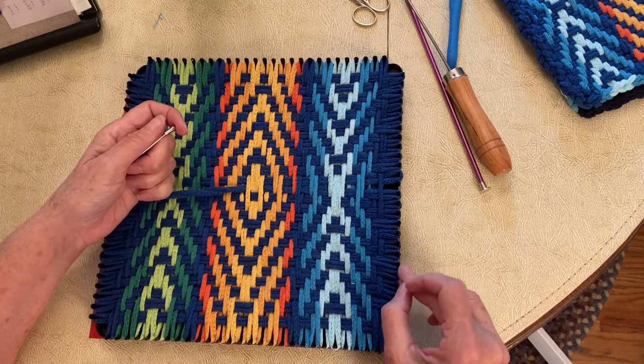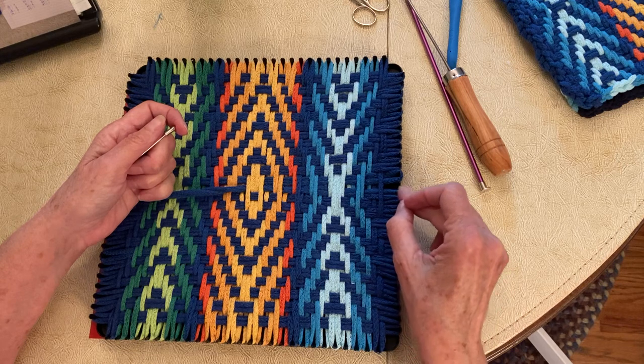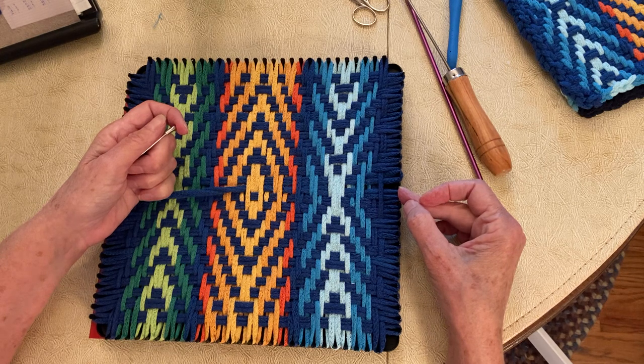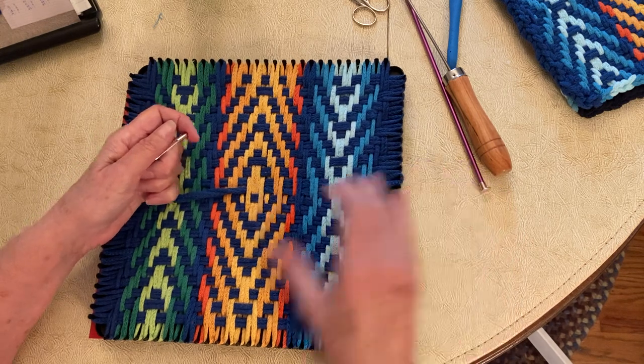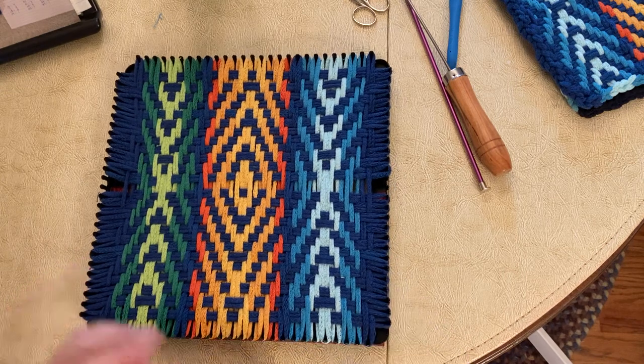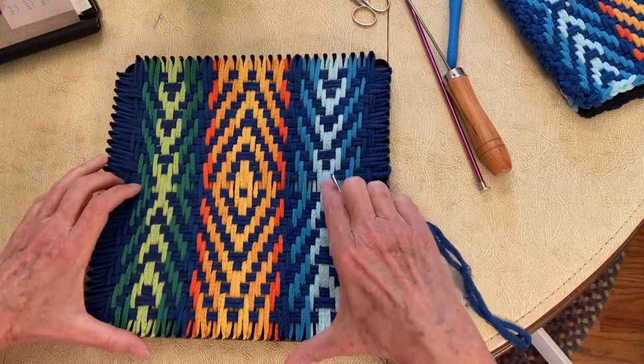One, two, three, four, five, six, seven, eight, nine, 10, 11, 12, 13, 14. I'm doing row 14, which is row two. I'm doing it right. Over one, under two, but it's supposed to be over the four legs, not under the four legs. I did something wrong. I don't know what it was. That's all right.